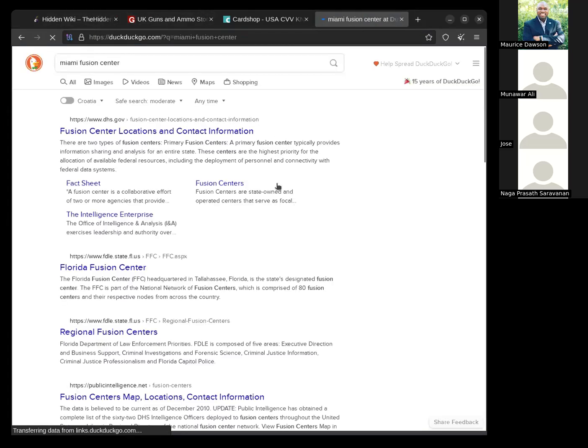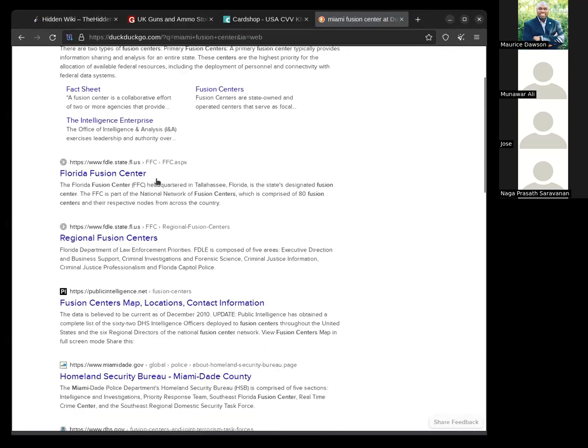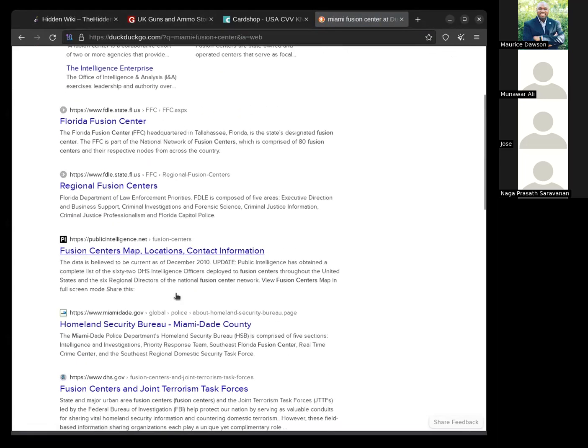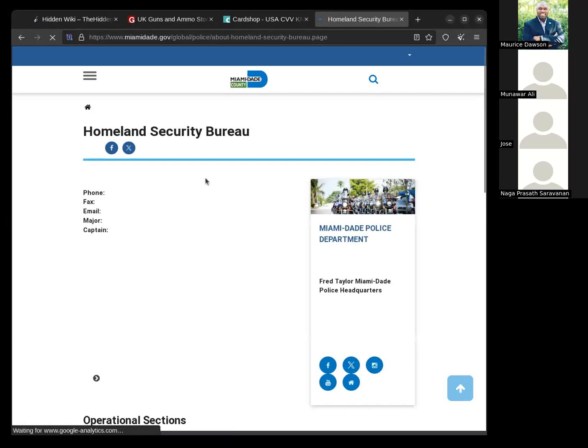And then I remember seeing a number of contractor jobs for the Fusion Center in Miami. And then certain states, they have their own Homeland Security as well. Like Alabama has their own Department of Homeland Security for the state. I don't think Illinois has anything like that, but Alabama does, and a number of other states.